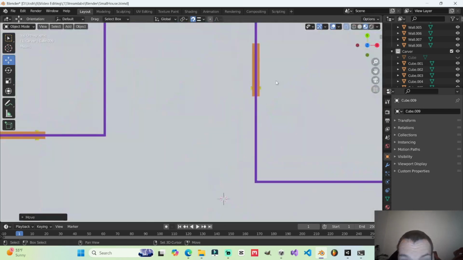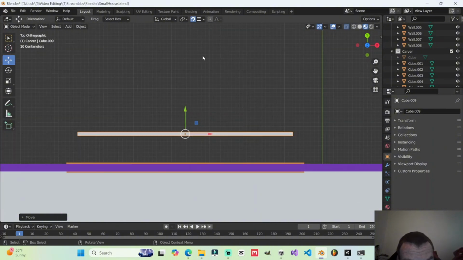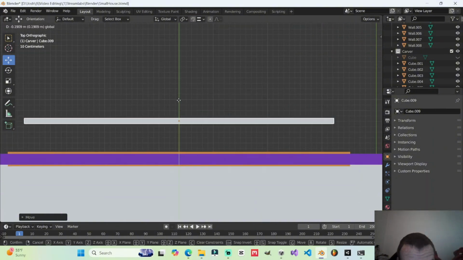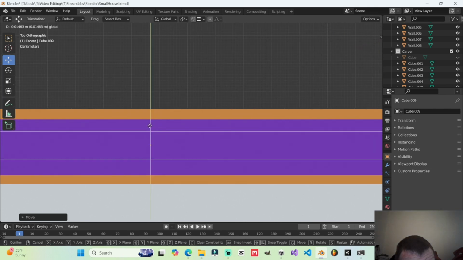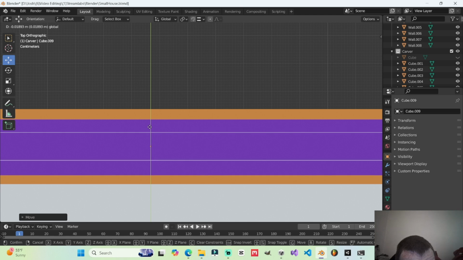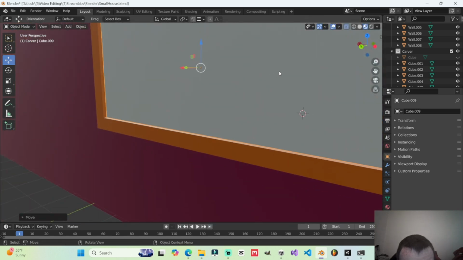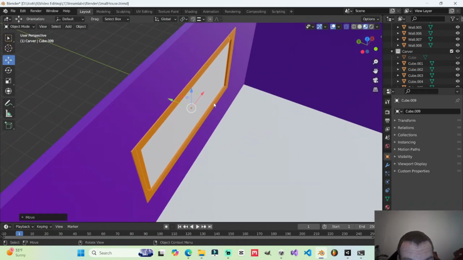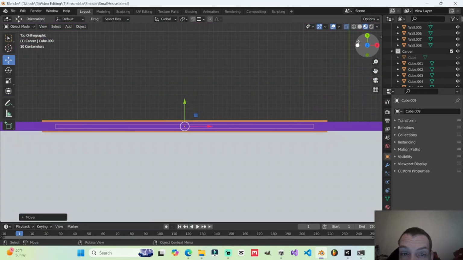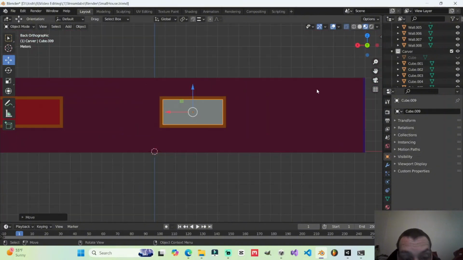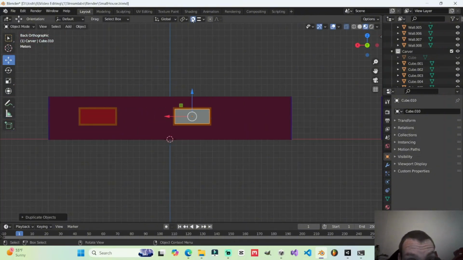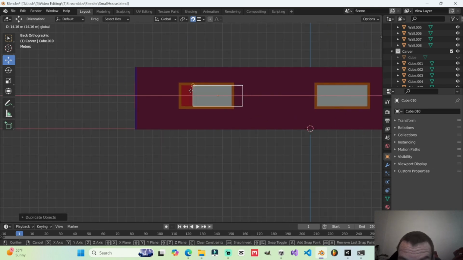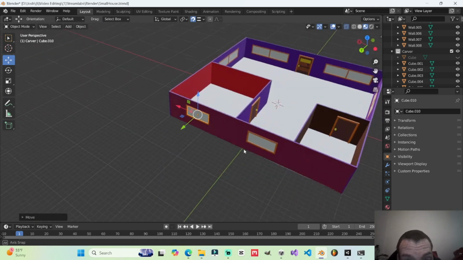Go to overhead view, get it in the right spot if you can. Now one more window, Shift D, and you put snapping back on, and then bring it over there.